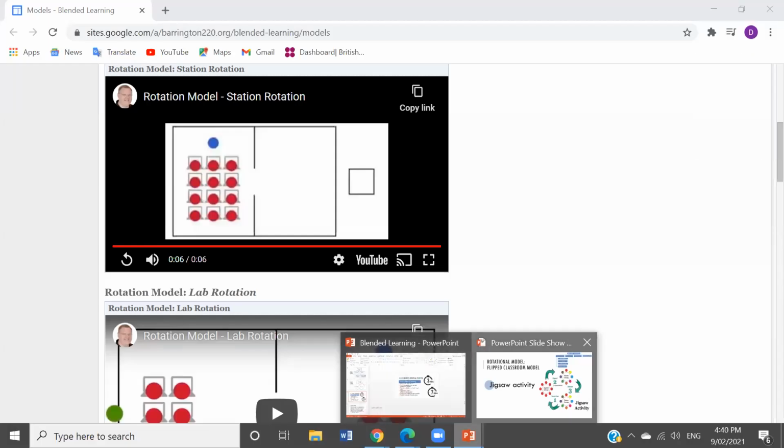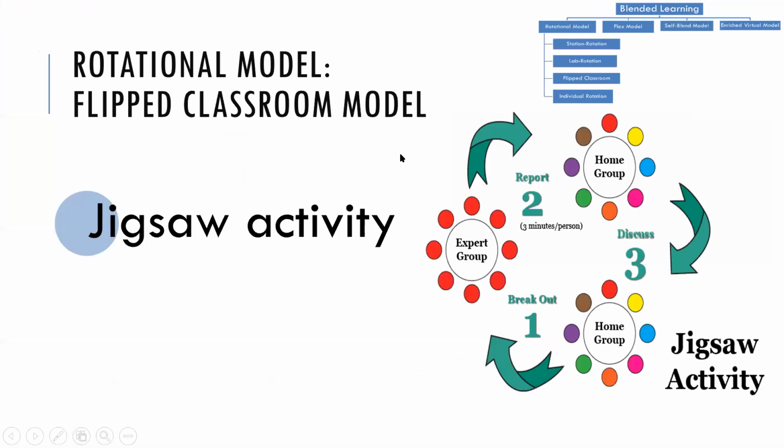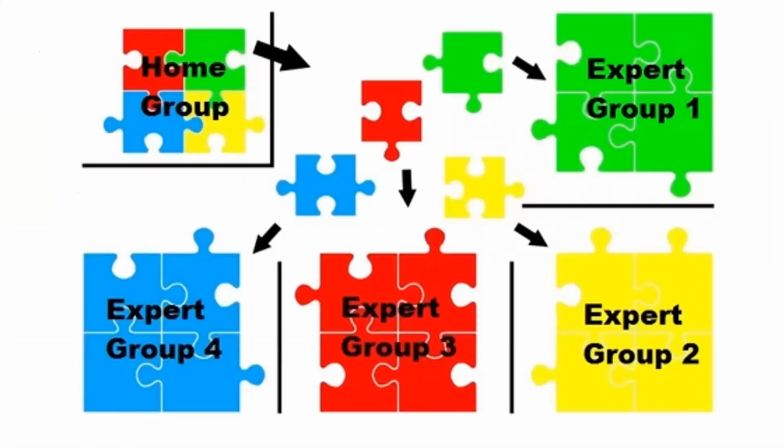where what we have here is in a jigsaw activity, and I will do the activity, but we will do it in a very fast-paced manner. This usually takes maybe a day and a half, because the students have to do a lot of activities in a different rotation. So first and foremost, everybody's placed in a home group.